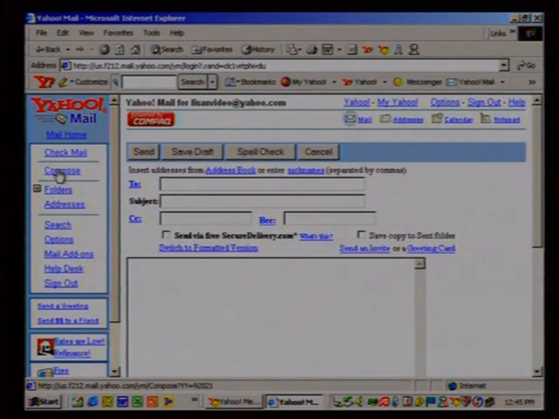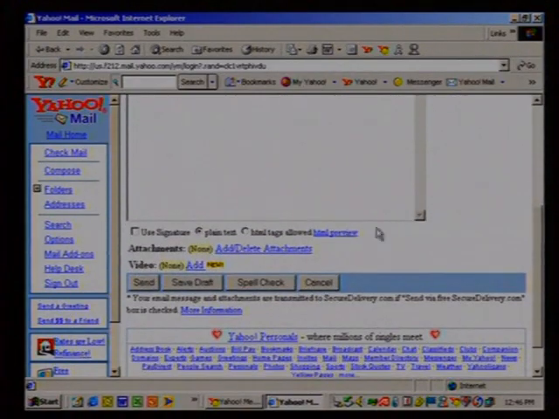So you're going to create an email and attach a piece of video to it, right? Absolutely. So I would put up the regular compose page, and I'm going to send this message to myself. Okay. And I just compose a message the way I regularly would, and I'm going to call it video. And I scroll down to the bottom of the page, and there is a video link there. Add a piece of video, okay. Right. Click on Add Video.